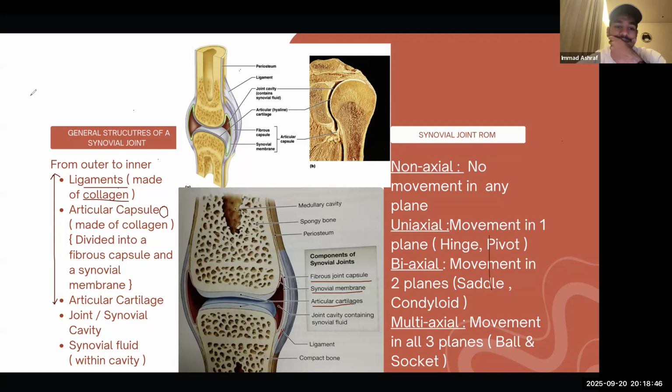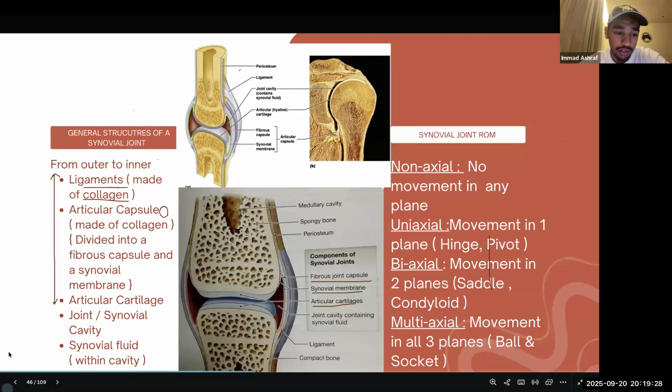Is that clear? The structure of the synovial joint, again, it's important. This can come in your OSCE, when they ask you to differentiate in the lab, or they might ask you, what is this? So is this clear to everyone? Guys, a yes or no would be really nice, so I can explain again if it's not clear. Okay. Yes. The components will be in OSPE. Yeah, for sure they can be. 100%. This is something they will bring in your OSPE probably. Especially the pictures in the lecture, which I should explain after this. So it's probably going to come in the OSPE, if I'm being very honest with you.